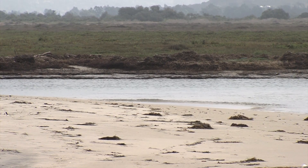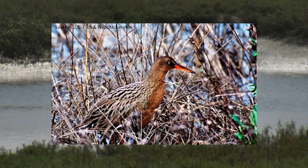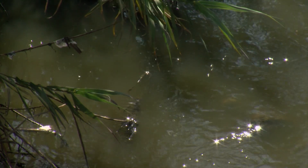The ocean flow keeps the oxygen levels up, and that helps sustain the delicate ecosystem that supports endangered species like the Ridgeway Rail — a rare bird that only thrives in coastal muddy salt marshes. Their habitat is exceptionally green this summer because the estuary was flooded with nutrient-rich sewage.